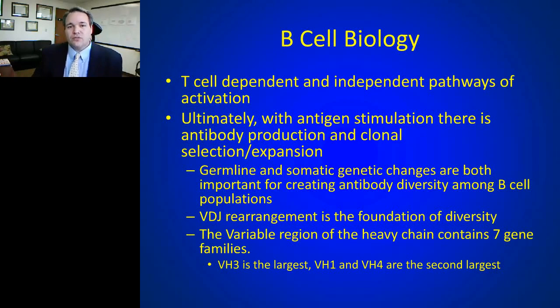But what are B cells doing? Shifting gears to B cell biology: B cells undergo both T cell-dependent and independent activation, so there is a way to turn on a B cell without needing an autoreactive T cell. The ultimate purpose of B cells, as far as we know, is to produce antibodies, though they also function as antigen-presenting cells to T cells. How does a human being with only 30,000 genes create an antibody repertoire covering billions of potential antigens?